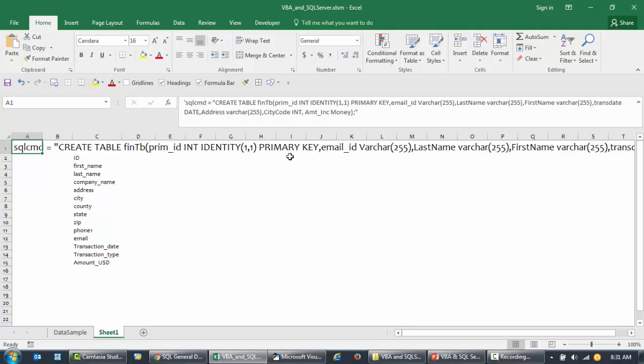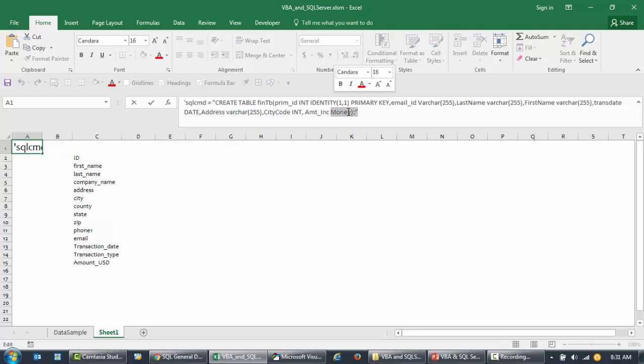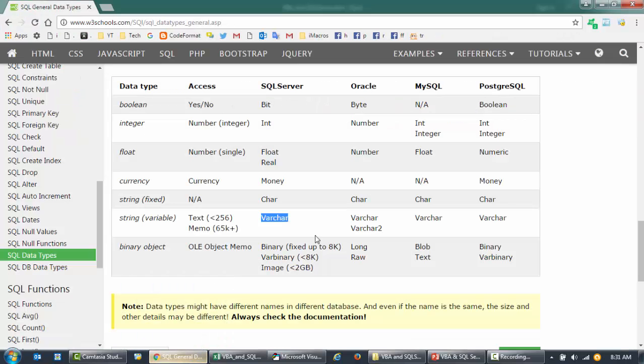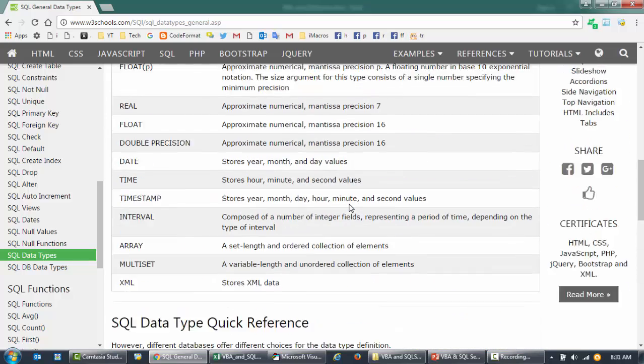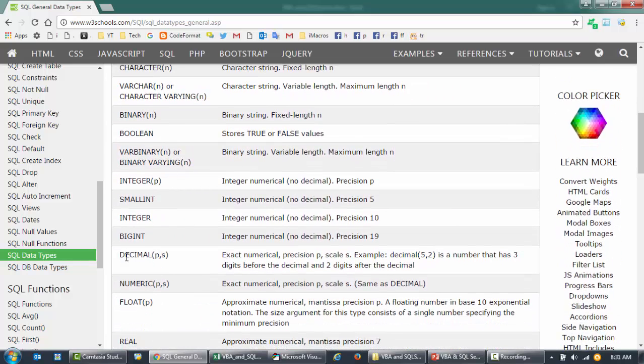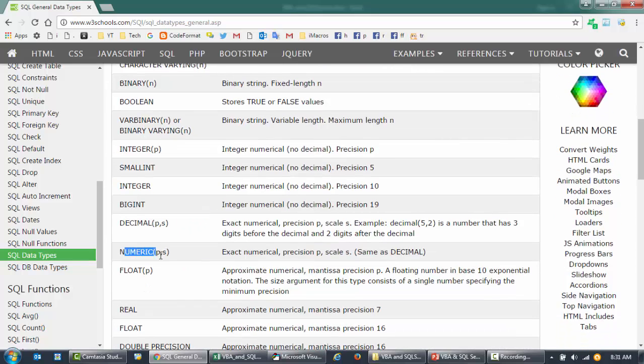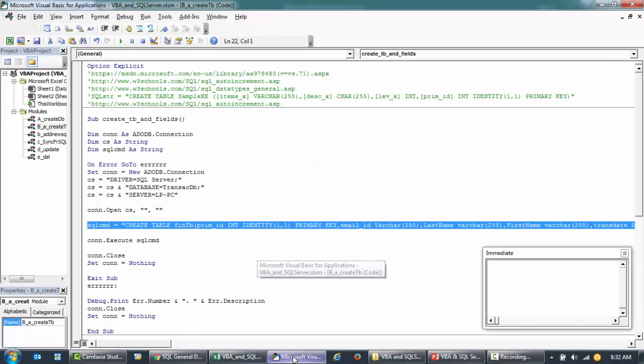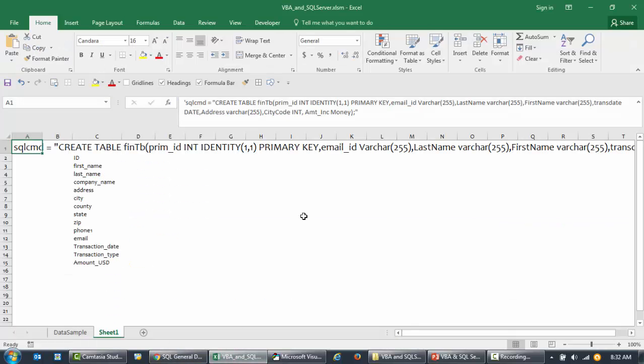If you want text, you can use varchar. If you want a currency or a number, you can use money. If you want a whole number, you can use integer, and there are more number fields, like the currency we have here. For MS Access we use double or currency as well, so you have very similar options. All these are decimals and numeric types available for numeric values, depending on your requirement.